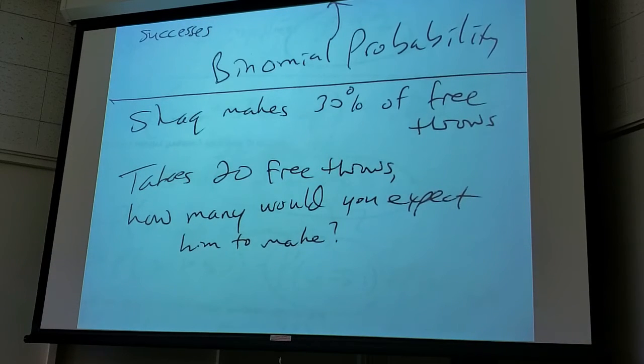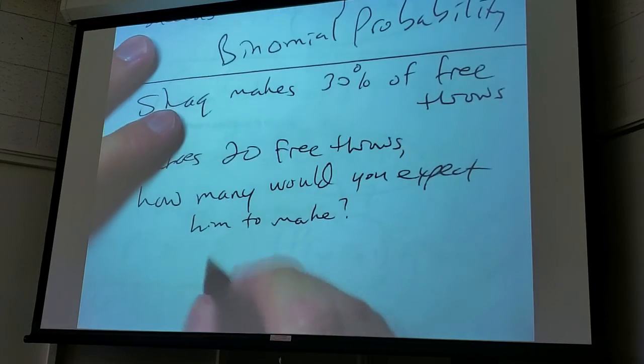What do you guys think? Yeah, he makes 30% of all of his free throws. So any group of 20, I would expect him to make 30% of 20, which is 6. Now, does that mean he's always going to make exactly 6? No. But on average, right? So if he suddenly has a streak of 11, I'm like, you got a bad streak coming, right? Could be, if he maintains the same percentage.